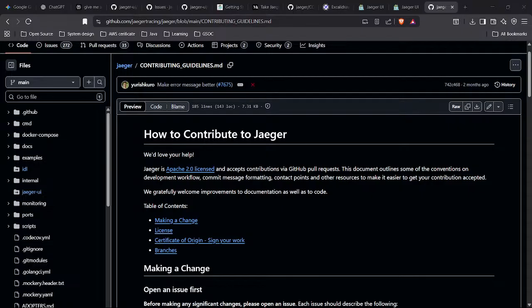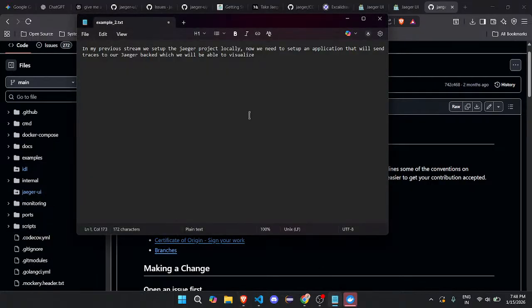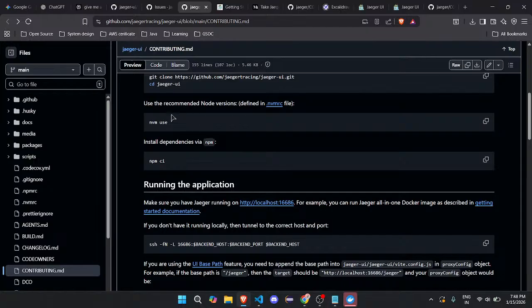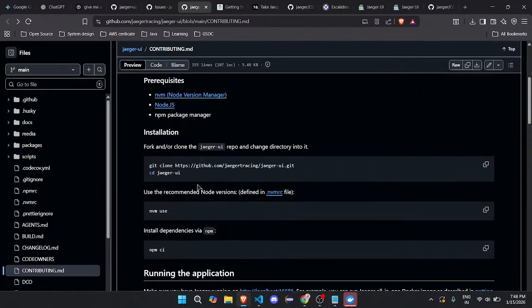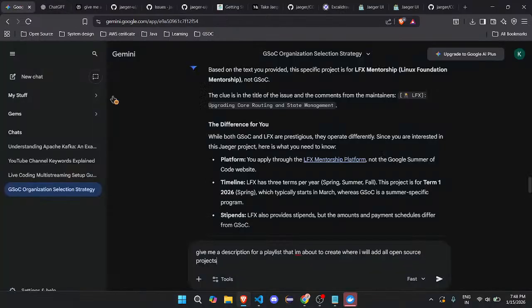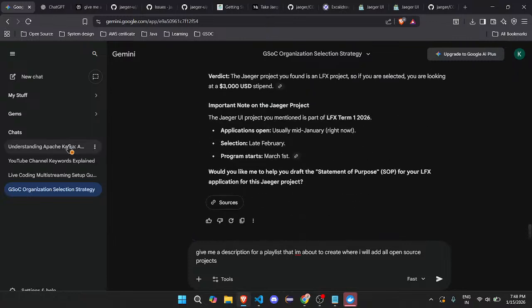Now, just for a second, let's make a documentation. First, for our Windows setup, what did we do? We followed this git clone and npm use. At the npm ci step, we faced an issue because of Windows.